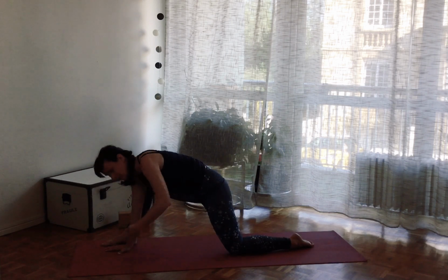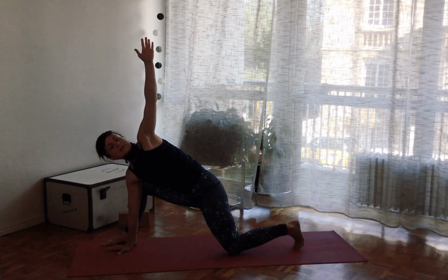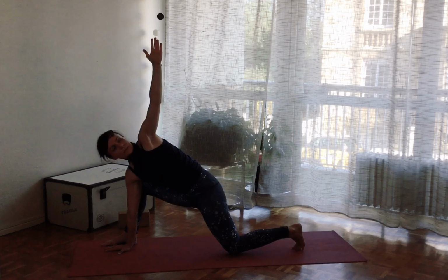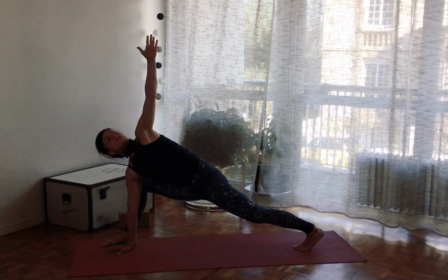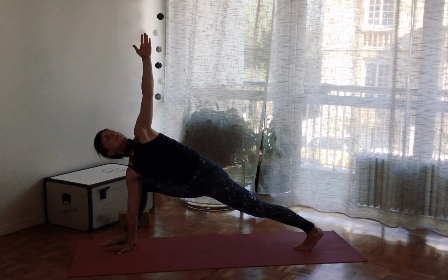And one more time, inhale, open up and up. And now, if it's already intense for you, you can stay like that. If you still feel the space, you can tuck your toe of the left foot and try stretching the leg out. Make sure you're pushing off the mat with both your hand and your feet.